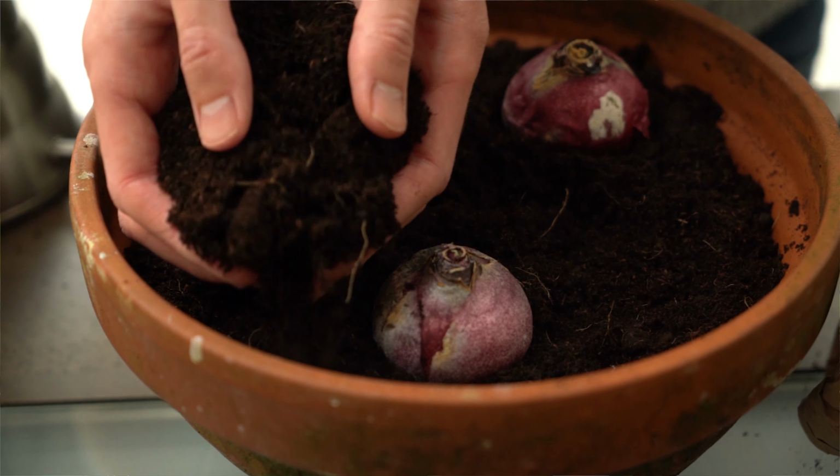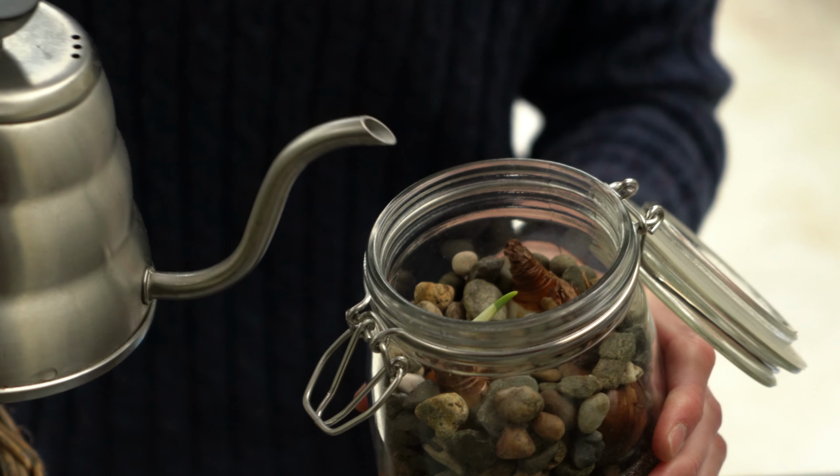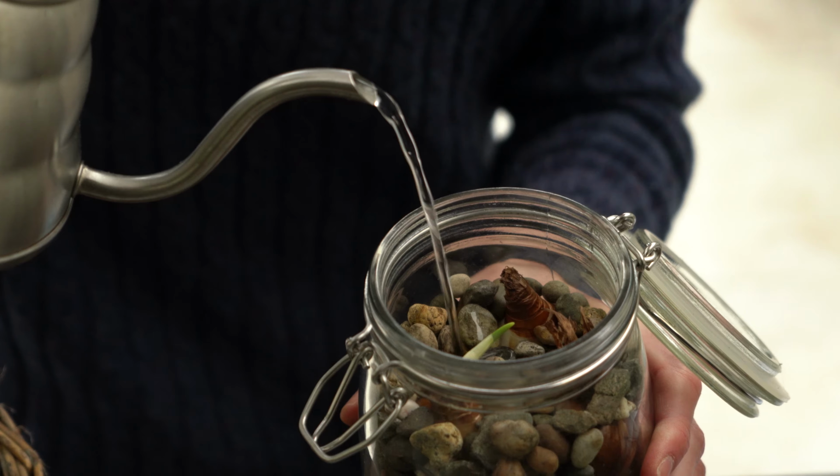Now, recently I posted a couple of videos about how to grow hyacinths and how to grow paperwhite daffodils. If you haven't already seen them, I'll link them up here and I'll link them at the end of the video so that you can check them out if you'd like to.